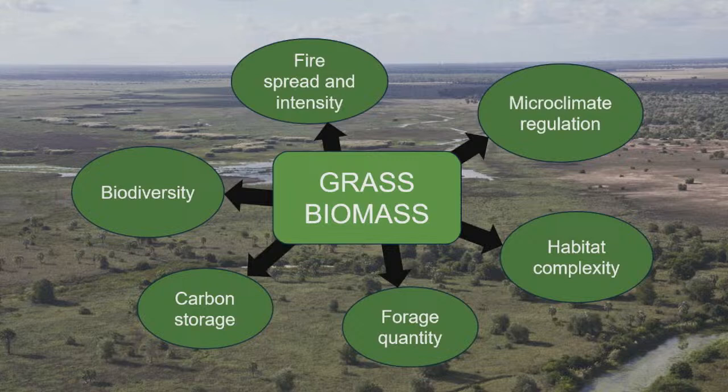And so there's a need to both increase the spatial resolution at which we can measure grass biomass, but also the spatial extent. How big of an area can we measure accurately? And can we get at some of the heterogeneity that we know exists in the grass layer broadly in savannas?